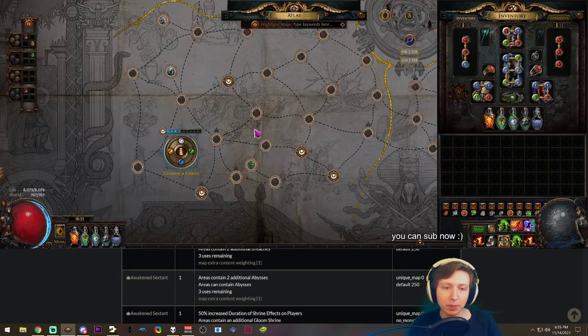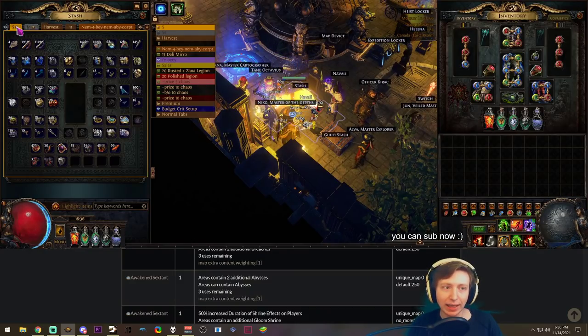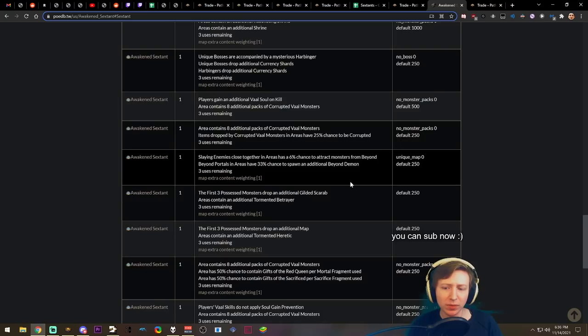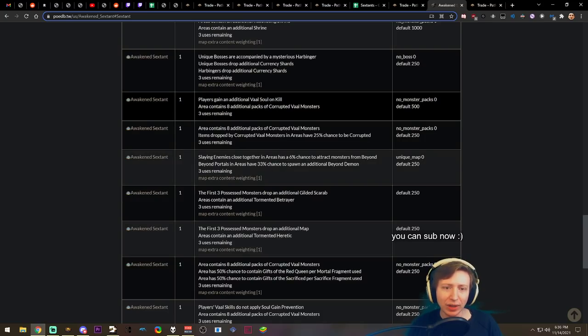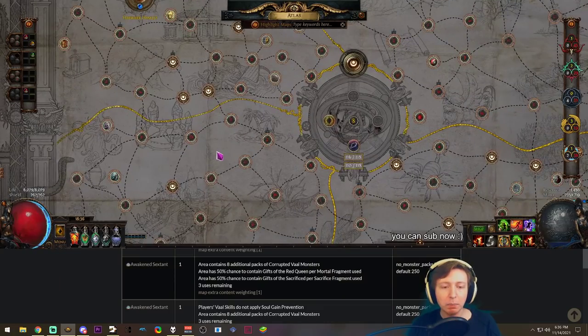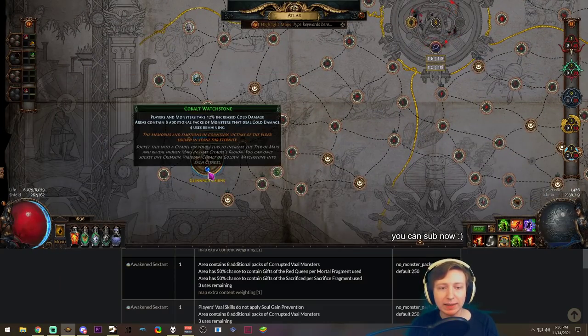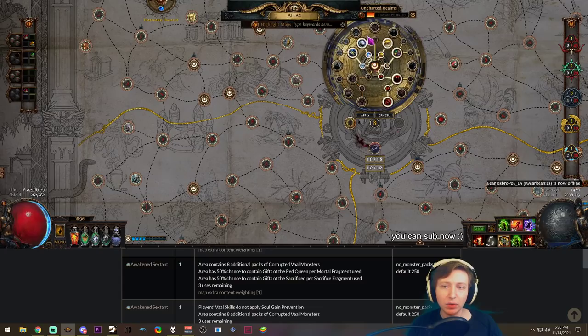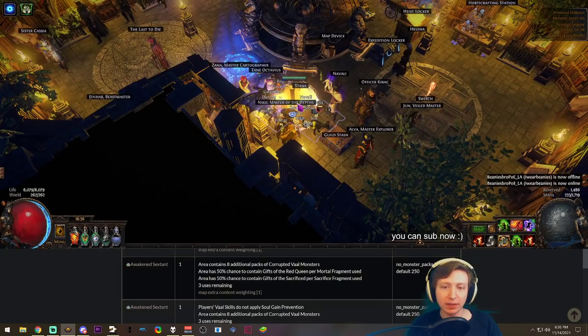There's a couple of these like that, but pretty much any of the normal area contains 8. The shrines are all also 1,000. The thing you have to be careful of is players gain a Vol Soul on kill. This is a 500 weighting. This one is 250, so you don't want any of these, right? You want to make sure you block the 1,000. But, okay, you have your blocks here. We're blocking. You've bought some unique watchstones. Now, you need to make sure the sextant modifiers have 1 additional use so that you have 4 uses on each sextant, right?